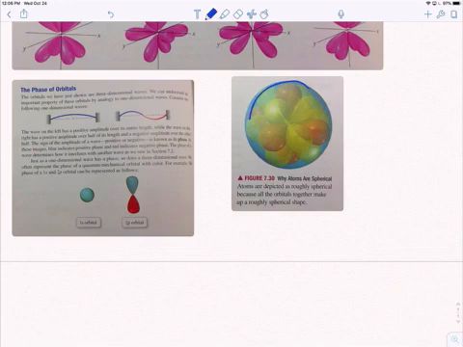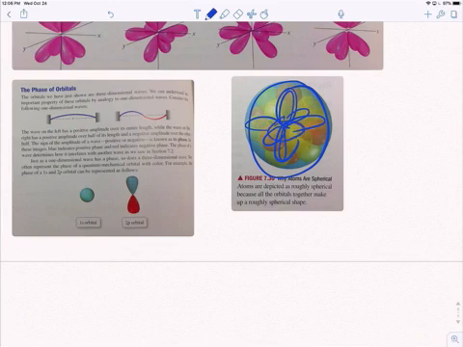So we have the s orbital. It's just plain old sphere. Then we have the 3 p's, like so. Then we have the d's, right? We have the z squared. That's a funny looking one with a donut.